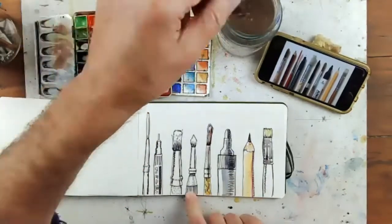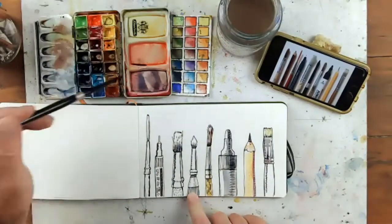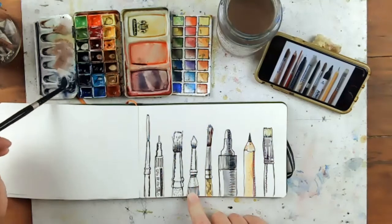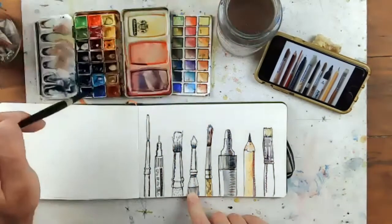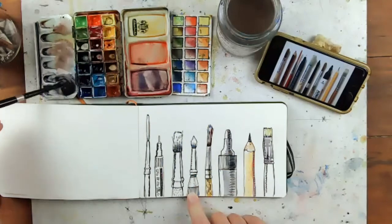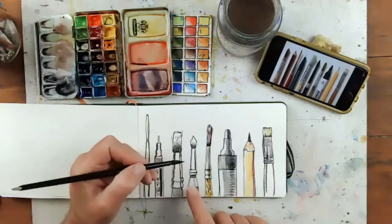Ooh, now to my black brush. I don't have a black in here, so I've got a very dark cobalty blue thing. And if I want to pull that away from the blue, I need to add something warmer like a brown or an orange. So I reckon if I just put a bit of that into there, that's going to neutralize that and make a really nice kind of plain gray for my black brush.